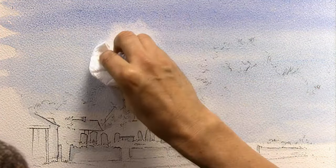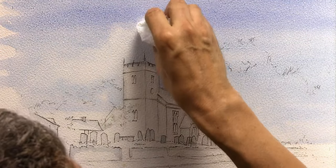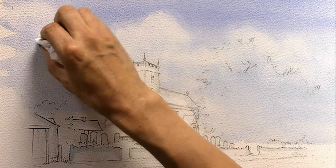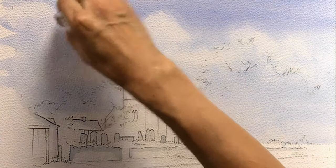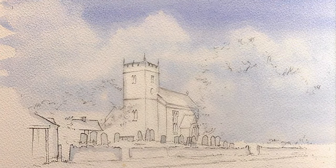I'm going to try and now form some clouds on the paper using a piece of screwed up tissue paper. You have to do this straight away while the wash is still wet, so that the tissue will absorb some of the colour and lift it out.